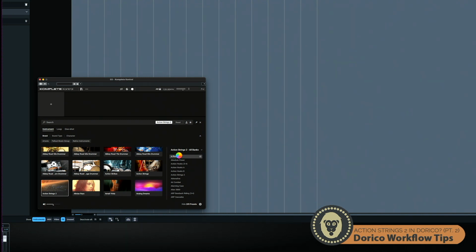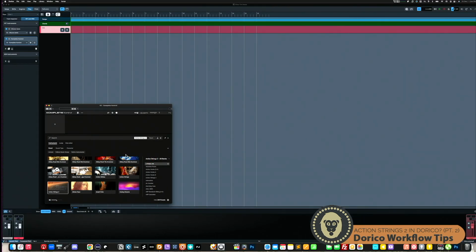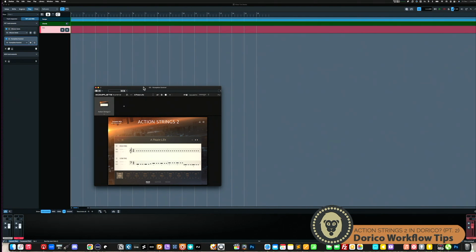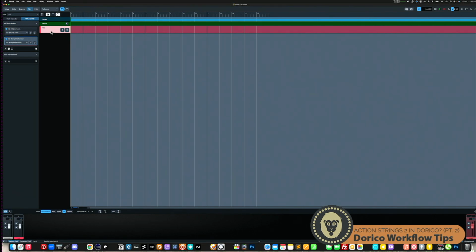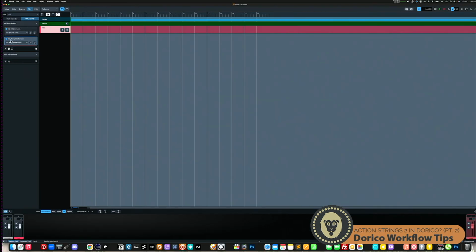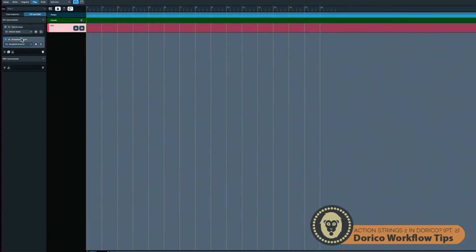Doesn't really matter what the preset is. You can see that it's loading there. There you go. I've got it now. And now if I play, if it is selected, let's see here. Oh, well, my instrument is not yet connected, right? So I've got a VST loaded in my rack, but it is not the one associated with my AS2 instrument.